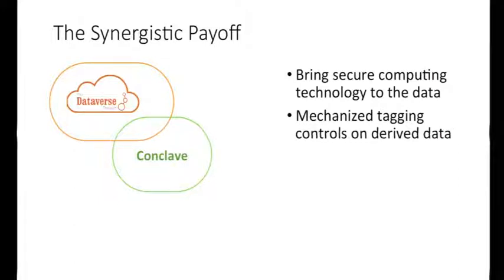And on the output level, when Conclave produces the result of some sort of statistical analysis, we don't really know what to do with this information, and this is where Dataverse has not only a place in which to store the derived data product, but also the whole data tags mechanism that Mersey described earlier to try to understand what is the sensitivity of the derived data and how should it be handled, and also a provenance mechanism to allow us to remember that the derived product comes from these particular inputs and so on. It has a lot of the infrastructure to maintain this data and make it accessible and protected going forward. Which is what we would want.